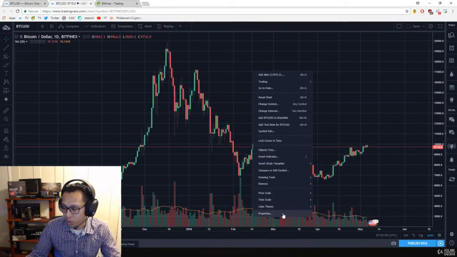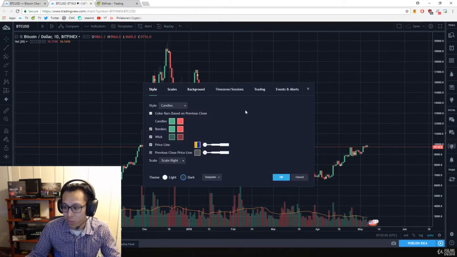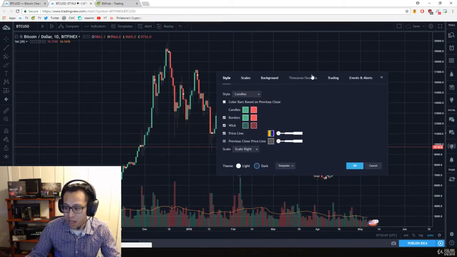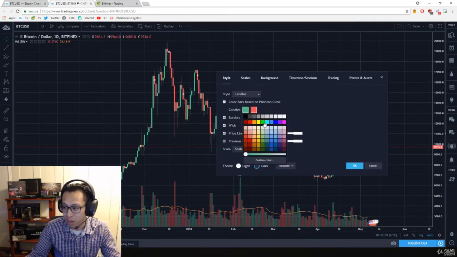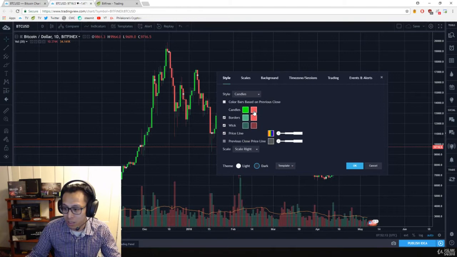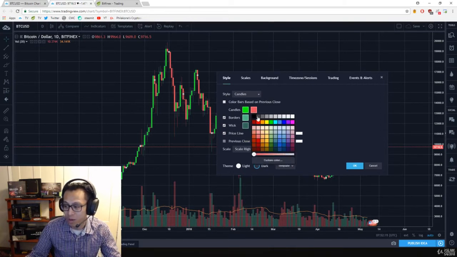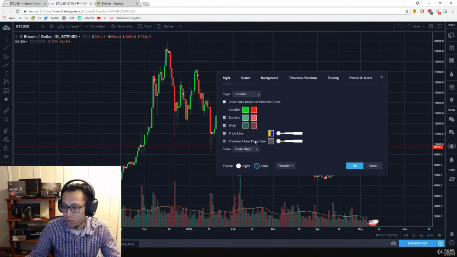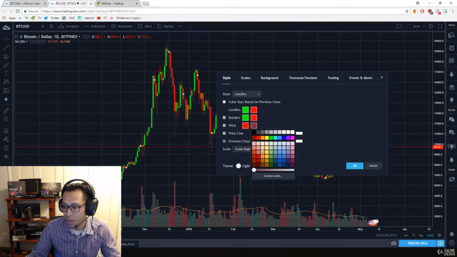So let's also right click on it right now. Then we're going to go to properties, okay? And then we're going to customize all of this very well. I personally like to have a much brighter green color. So I click on this green button there. And I also like it to be much darker for the red. So I choose a much darker red color as well. And I do it for the candles and for the borders and for the wick as well. So I do it for all three of them to make sure that the colors are actually all lined up the exact same way. Okay.